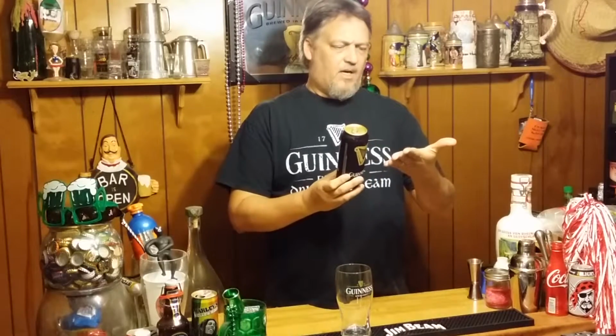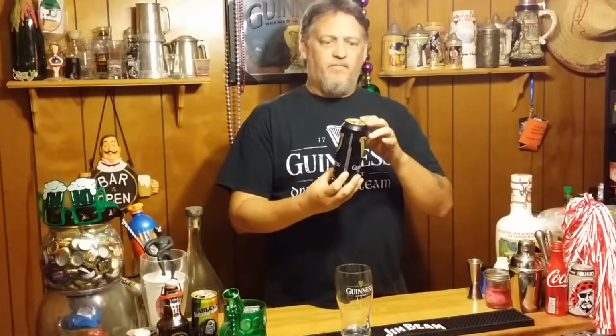Arthur Guinness in 1759, like I said, he actually signed a 9,000-year lease with the city of Dublin for the site that the brewery is on, called the St. James Brewery. So 9,000 years. So I guess it'll be there a while.